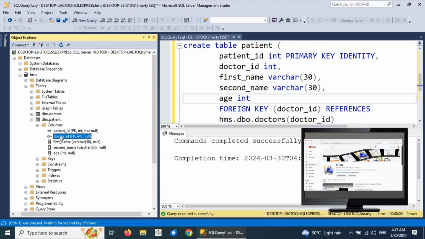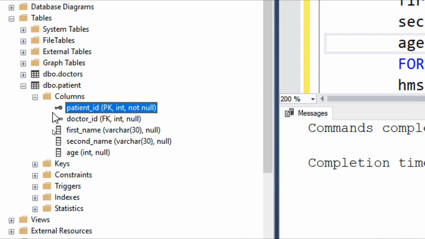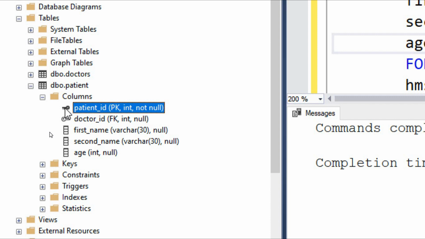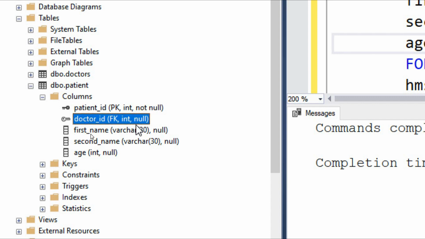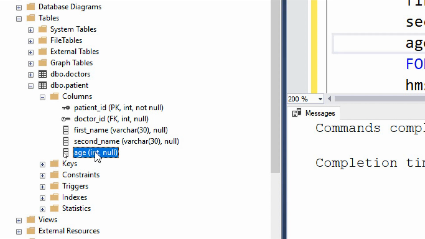This is the primary key and this is the foreign key. We can clearly see here, the patient ID is the primary key. Both are keys, but the color and their theme is different. First one is the patient ID is the primary key, and second one doctor ID is the foreign key. That can be null. This will be set as not null. This also is to be set as not null. How we can set it, we will work on this later.